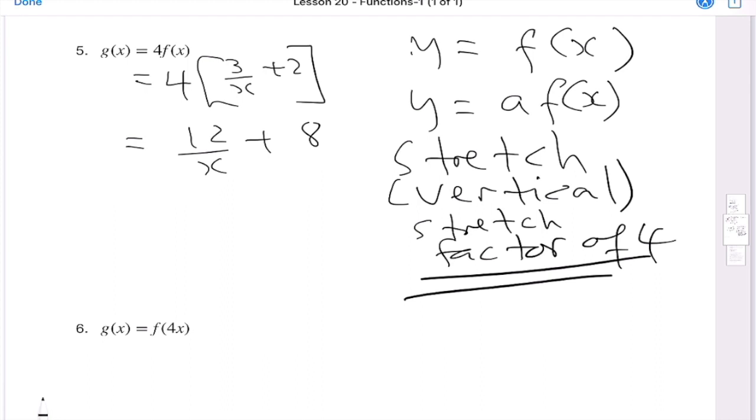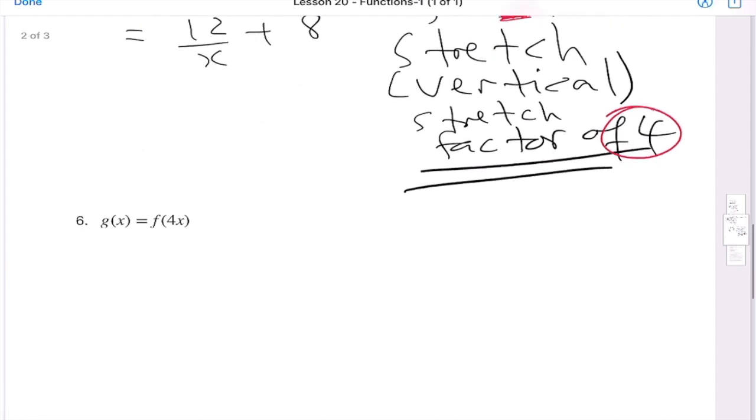It's important. So if a is in front of f of x like that, then you just take that value of a as the stretch factor. It doesn't matter whether there is a minus or a plus. You just need to use the absolute value of a, just the a. So you can just ignore the negative that is even there and look at the a itself. That will give you the stretch factor.